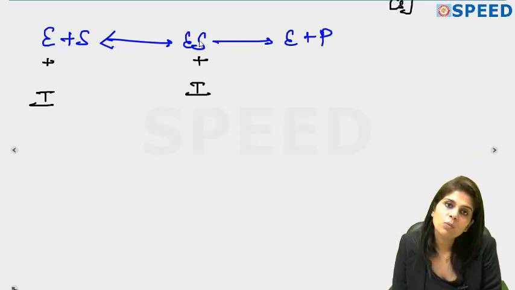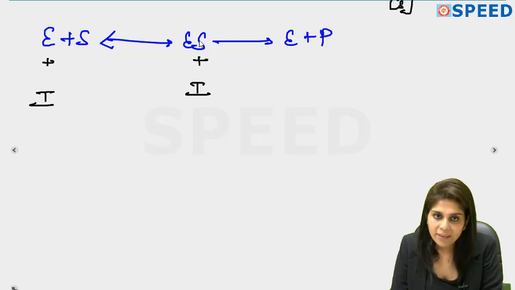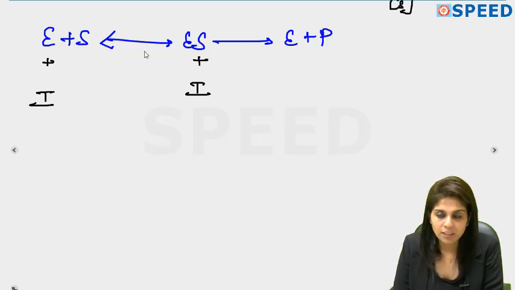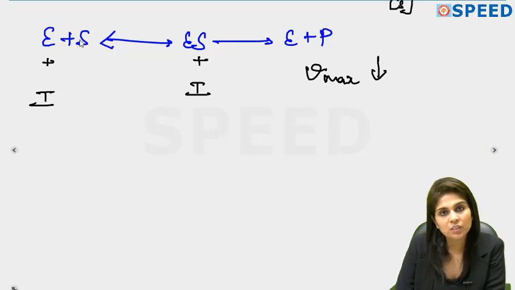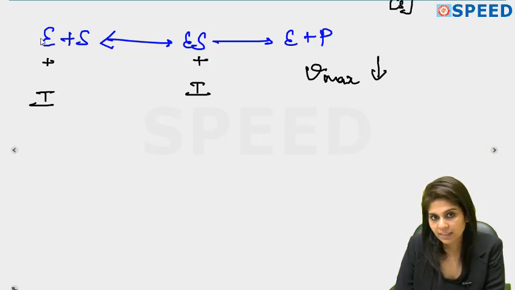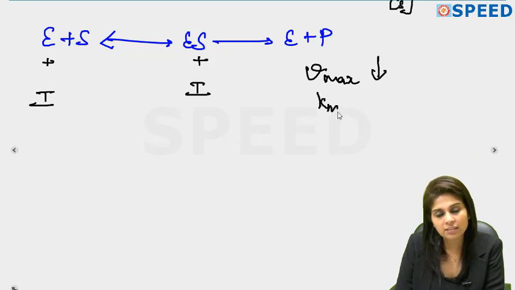In that case, tell me what happens to Vmax. Whatever you do, you increase the substrate concentration, you do whatever you like, you cannot overcome this inhibition. So Vmax is low. Definitely Vmax is low. But in this inhibition, there is something which is competing with the substrate to bind to the enzyme. So the probability that the substrate can bind to the enzyme is less. Affinity is less. So Km is increased.